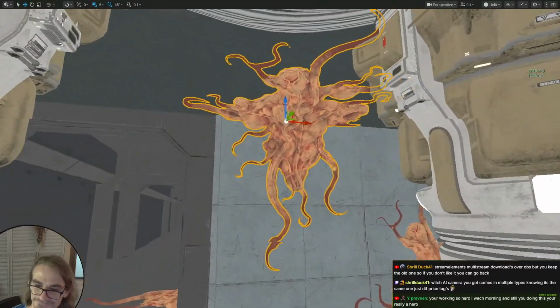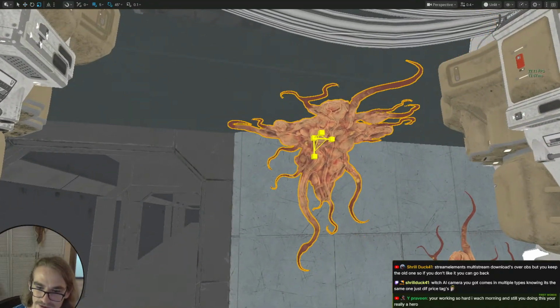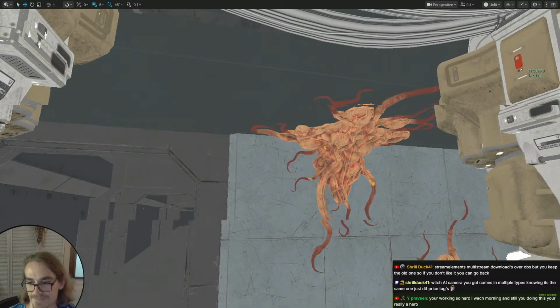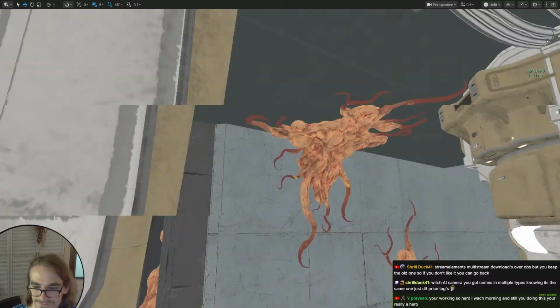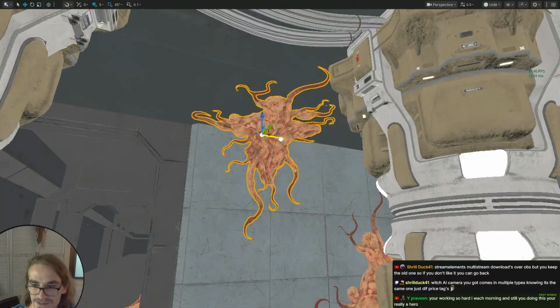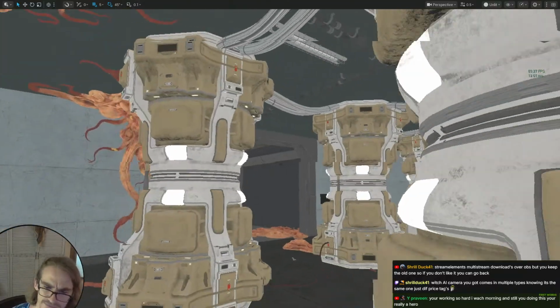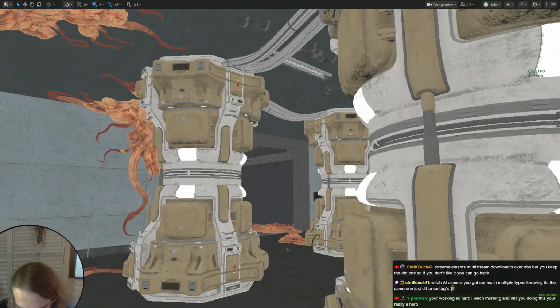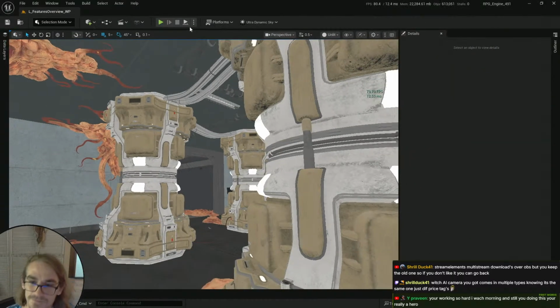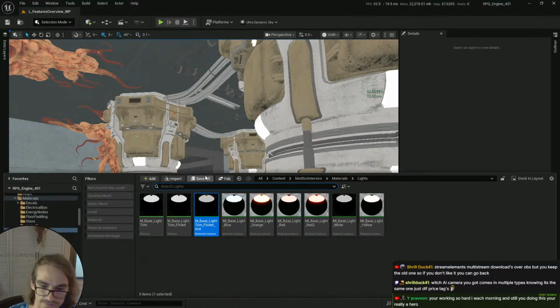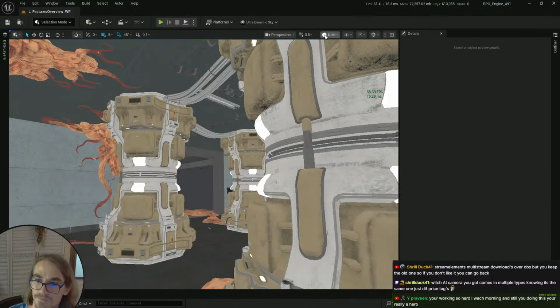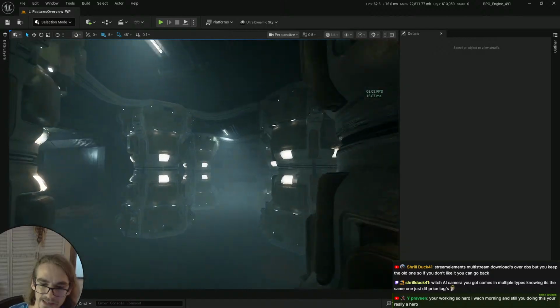So now I need to work on my stuff before I go to bed. It's funny, I'm actually very bad at games. But I really like making environments.